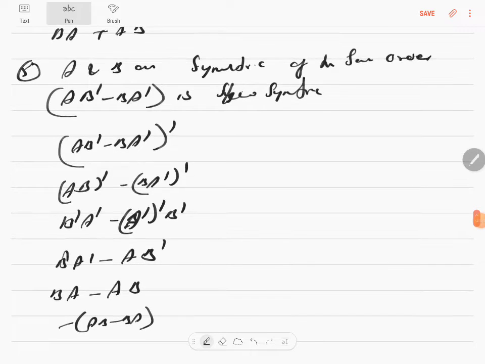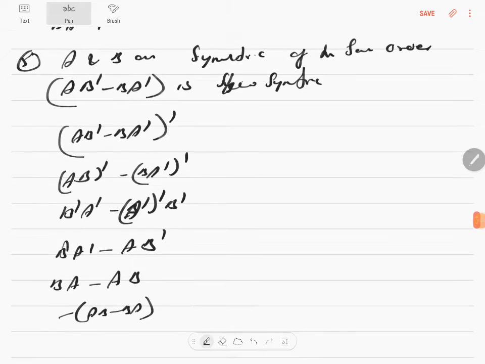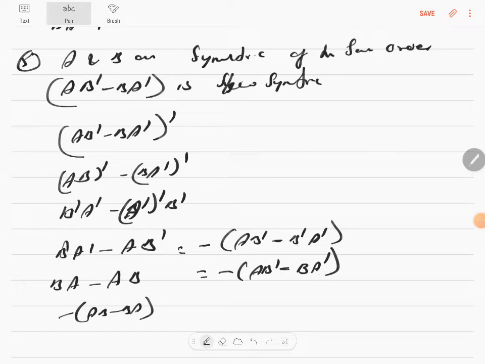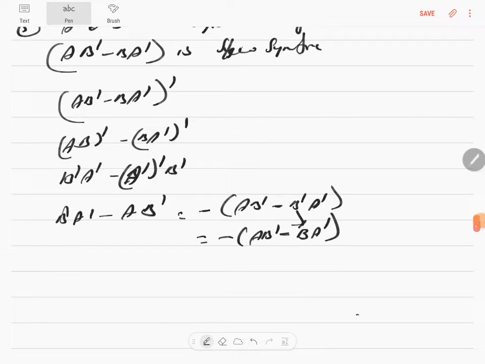But you need AB dash as it is, right? You did AB dash minus BA dash and you're supposed to get back the original, which is minus of AB dash minus B dash A dash, which is minus of AB dash minus BA dash. Only in one place you apply, in another place you don't apply. You know what I'm saying? So that it becomes skew symmetric. Just manipulate accordingly so that you get it to be skew symmetric. Okay. So sixth question. What else can I give you?